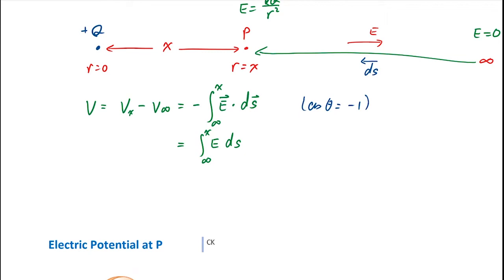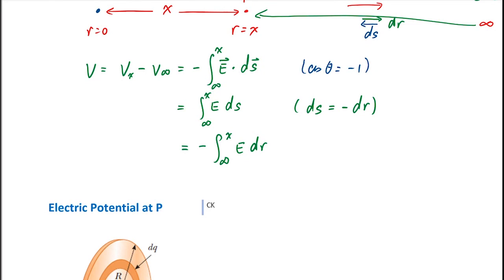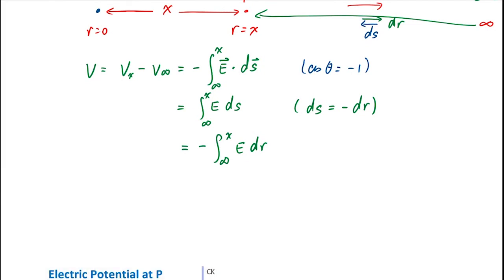Okay, now here's another thing. Oh, we can just integrate? No, no, no, no. r is our variable, not s. We have to really parameterize this. But I can just throw a little tiny bit dr. And dr is that way now, isn't it? So do you see that ds is equal to the opposite of dr? They move in opposite directions. So this goes back to negative now. Now I can change this to dr. You know what I'm saying? Okay, and I'm going to teach you a trick, because this is like a triple negative sign, and that's very confusing. We'll calculate it, then I will show you the shortcut.